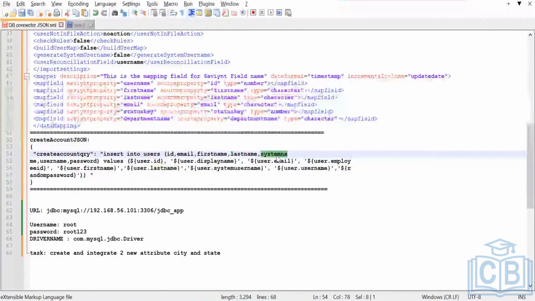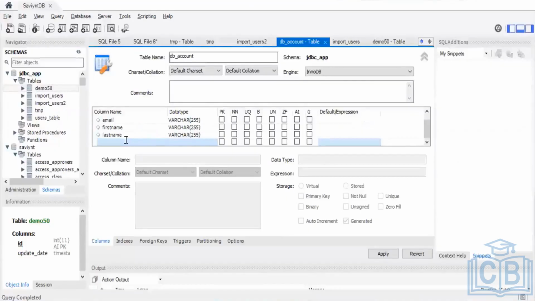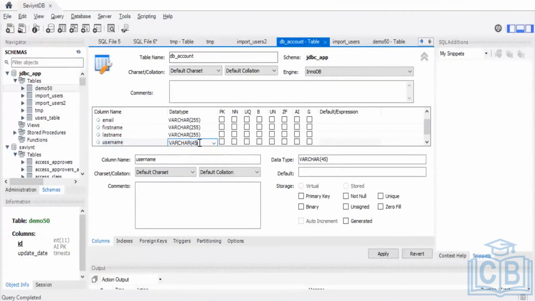After last name, the system username. They have passed system name. I am just submitting it, right. I don't need the system name, but I need the username. The username attribute, we can pass it. And this, I will give weight to 5.